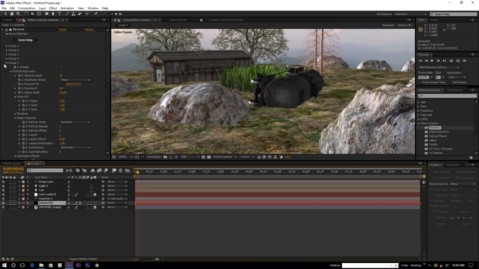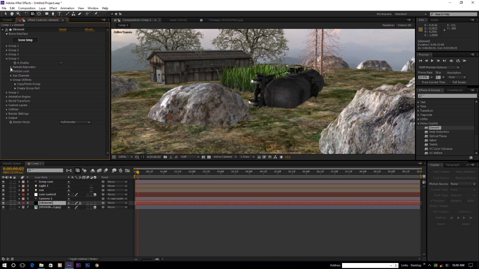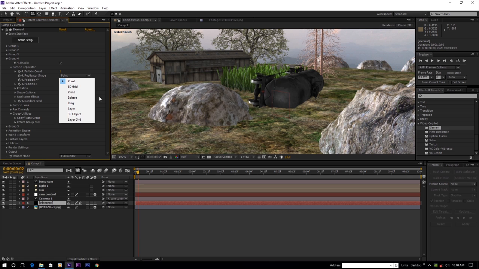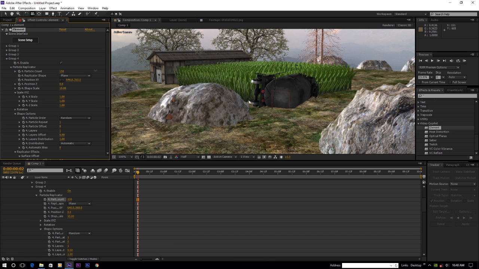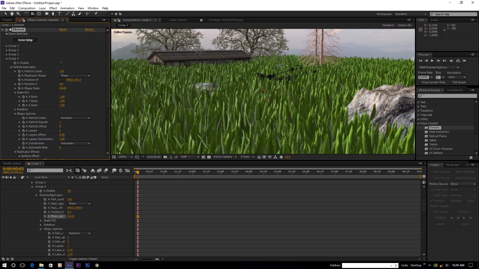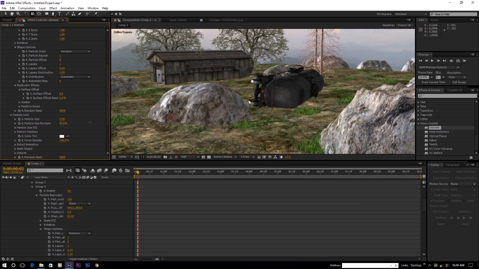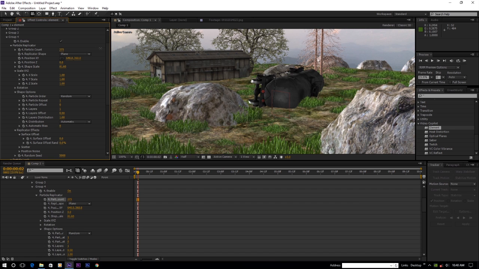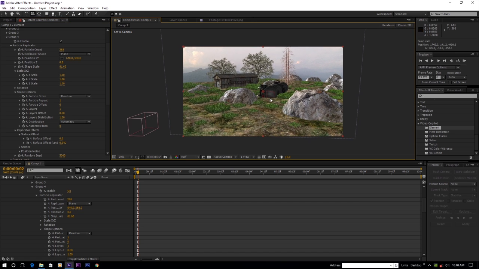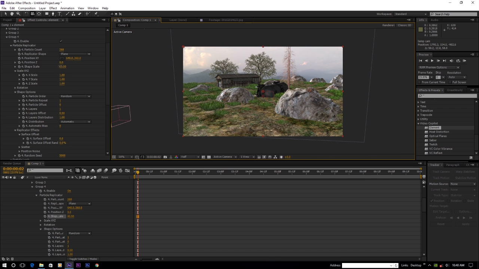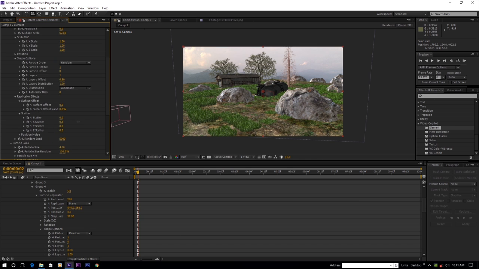So back to the element layer, and we put the grass layer into group 4. In the particle replicator we also set the shape to plane and increase the amount, and also increase the shape, and also bring the size down, and the size randomness to 100%, and increase the particle count, and also decrease the shape scale like this, and scatter them from the x-axis as well as the z-axis. We do not increase the y-axis scatter because it will look like floating, so we don't need to change the y-axis.